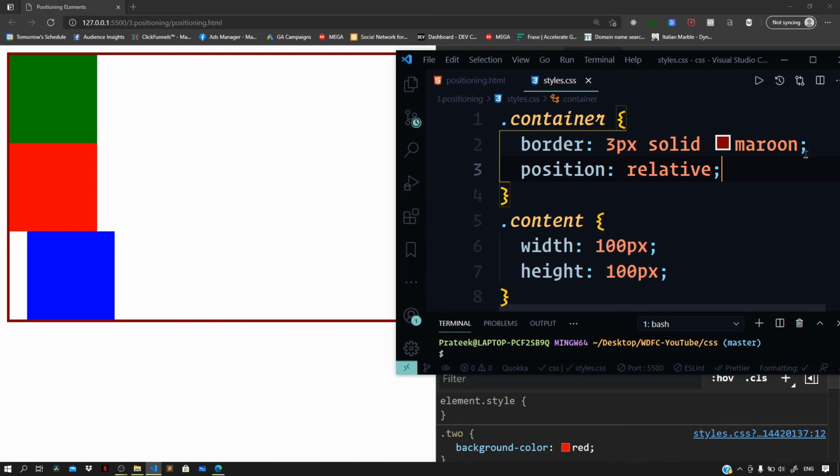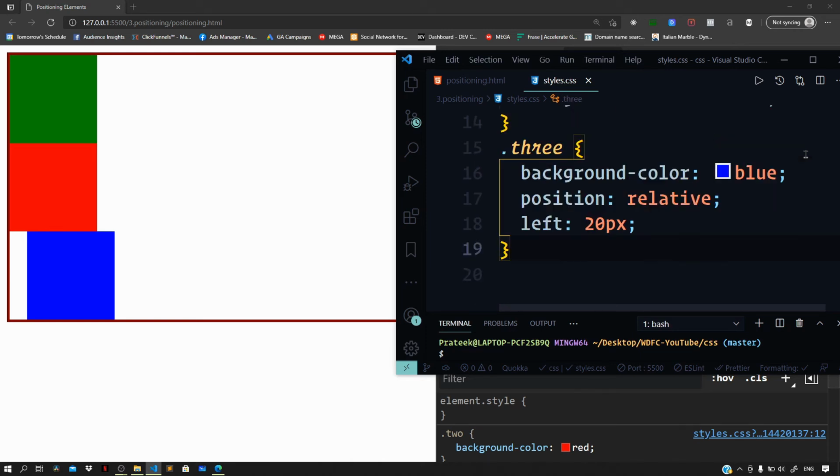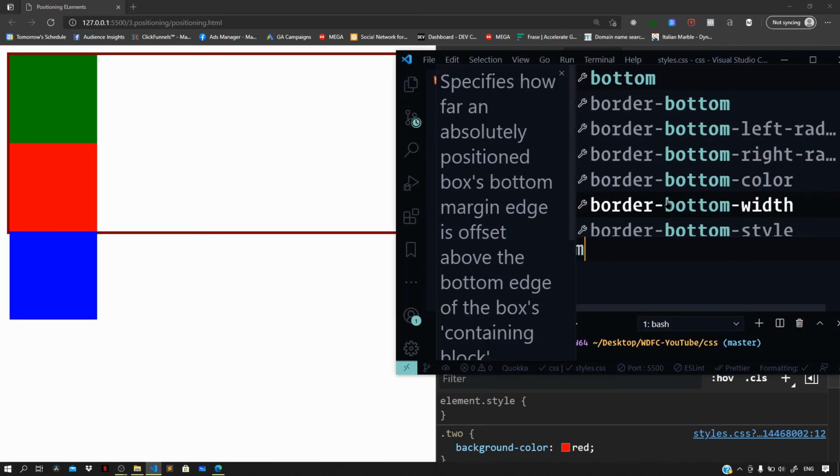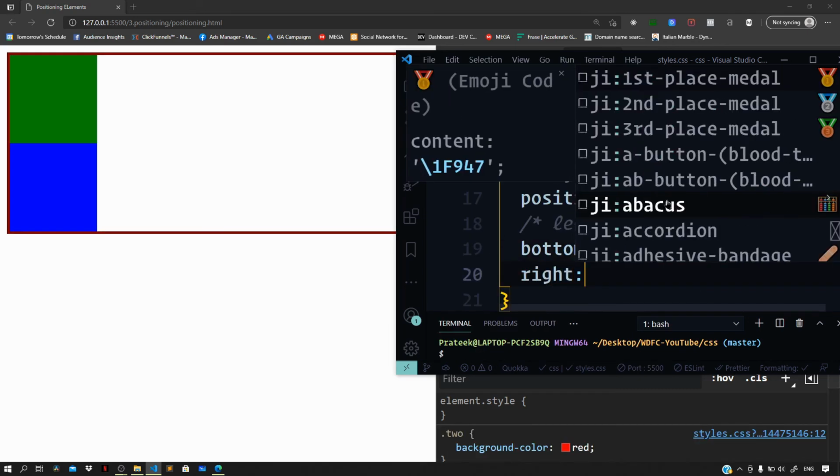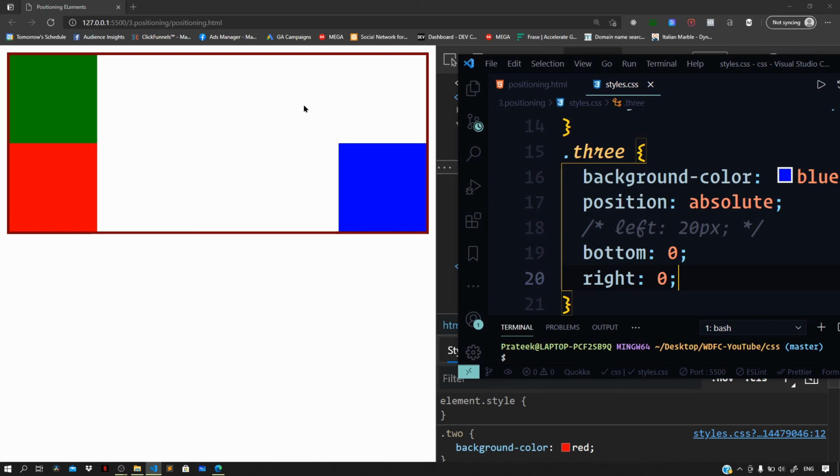Now let us go to our blue box that has the class of 3, and instead of position relative, let us set it to absolute and set the bottom to 0 and right to 0. Now you can see our blue box is positioned relative to its container. It is at the bottom right corner of this container.